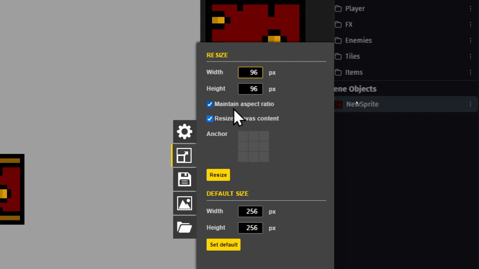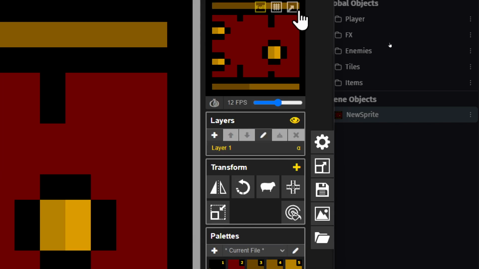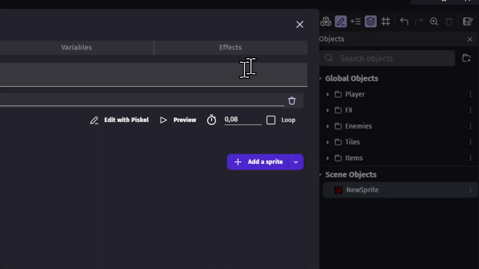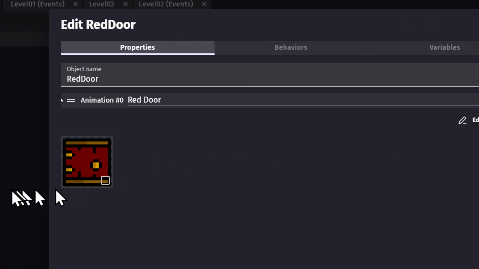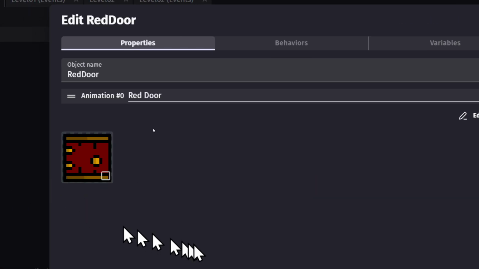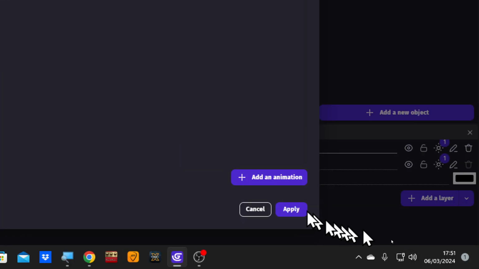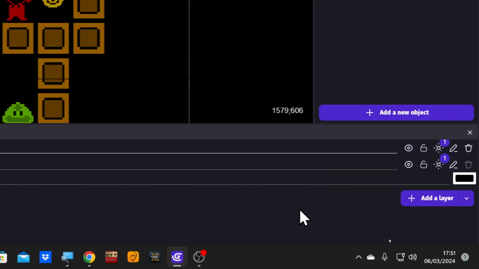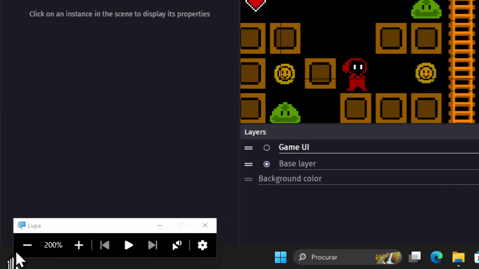And save. Yeah, I agonized over this crappy little door. I couldn't figure out a color that I like, and then just apply.